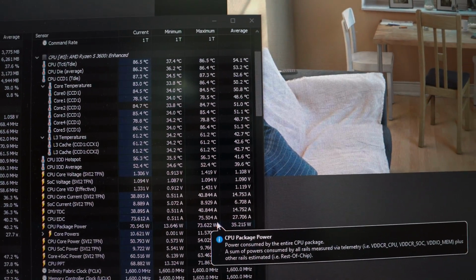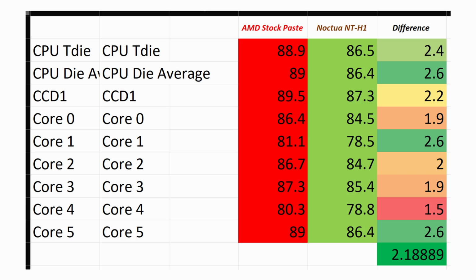two. So here are the results, and honestly there is not a big enough difference. A difference of just 2 degrees is not big enough so that I could recommend you to buy a $10 thermal paste for your cheap AMD stock cooler. But sure, there is a difference, and this difference could be a lot higher if you would have been using your AMD stock cooler for a long time and your thermal paste is all dried up.